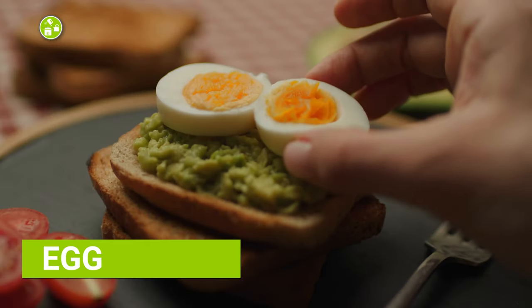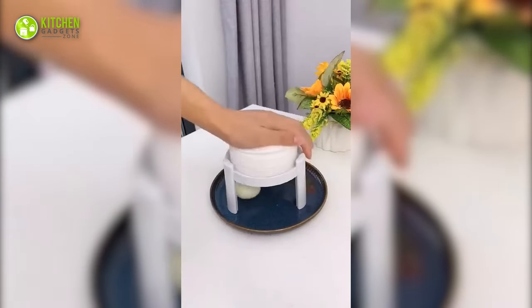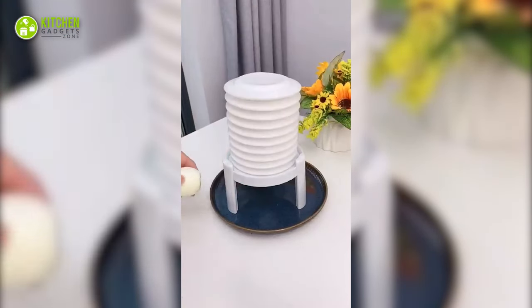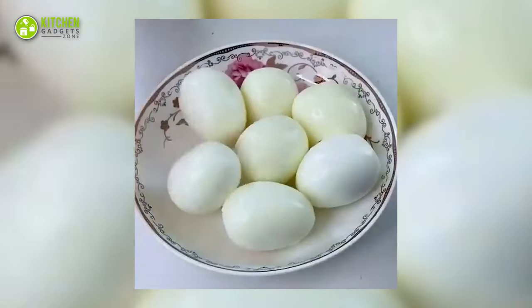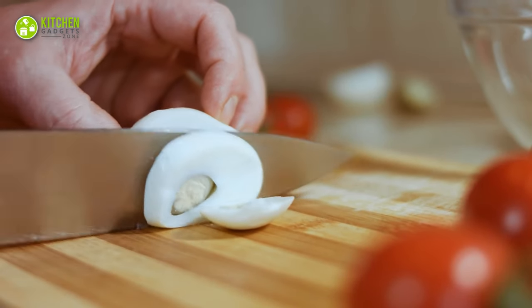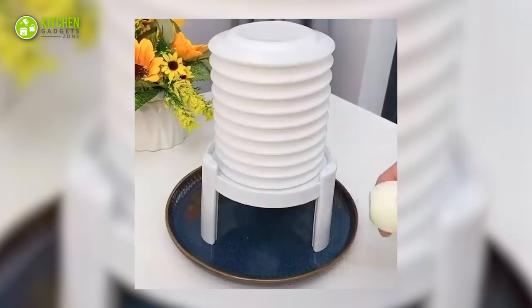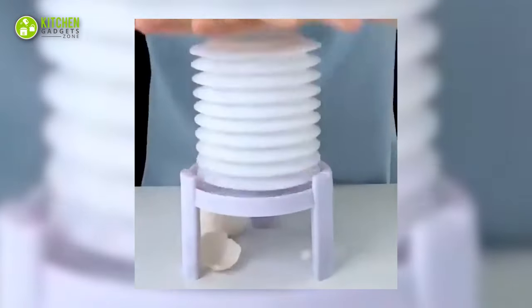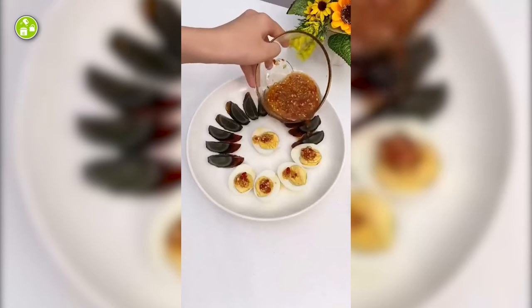Get ready to revolutionize your breakfast game with this collapsible boiled egg peeler. This handy kitchen tool is designed to make peeling boiled eggs a breeze. Simply place your egg in it, press it downward and watch as the egg is stripped off its shell in seconds. Whether you're a busy professional, a college student or just someone who loves boiled eggs, this Chinese creation is a must-have to make meal prep a little bit easier. Plus, it's so much fun to use — you'll be egg-static about it.